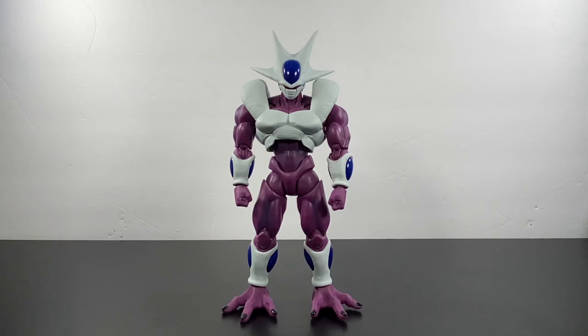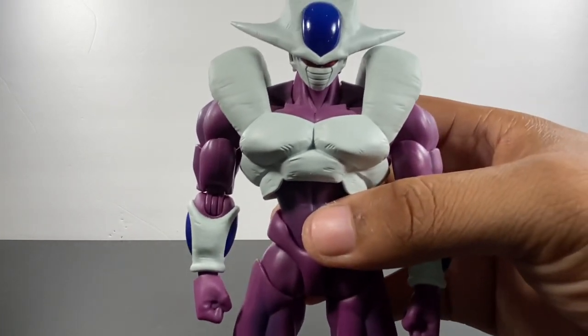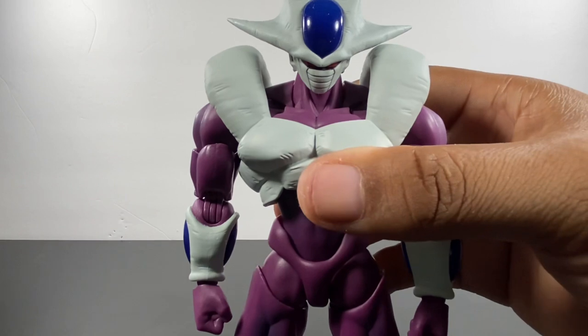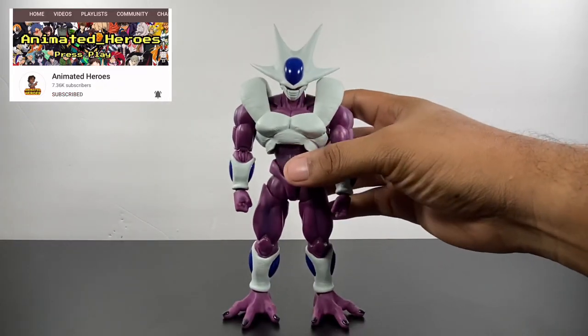And for those wondering, I was able to get that paint splotch off of the mouth. Basically, all I did was apply a little bit of rubbing alcohol. I rubbed it in with a piece of toilet paper, and it came right off. So, yeah, don't have to worry about that either.